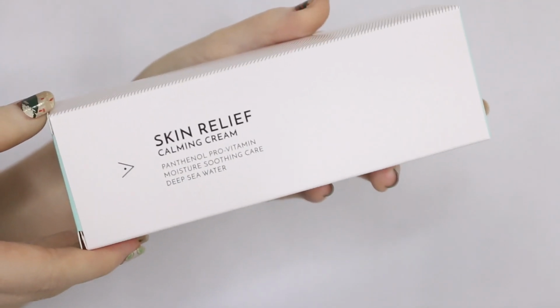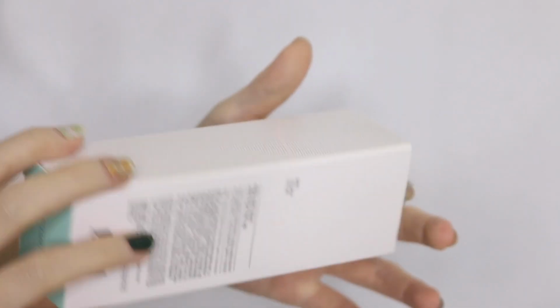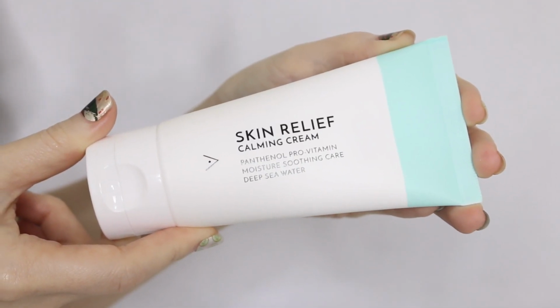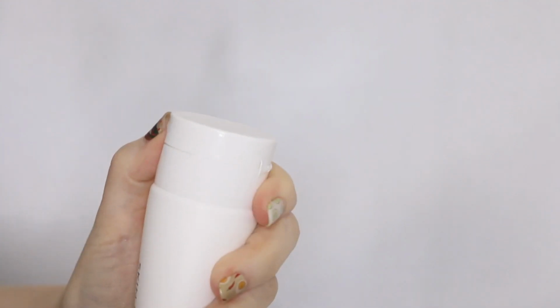It is a soothing facial cream to hydrate and restore skin from damage caused by irritation and harmful external pollutants. Soothe sensitive skin and reduce skin damage to reveal revitalized skin, suitable for dry and irritated skin. So this one has seawater that's packed with natural minerals, containing anti-aging properties for a radiant glow. Panthenol absorbs into the skin, keeps it hydrated, and soothes while strengthening the skin barrier.